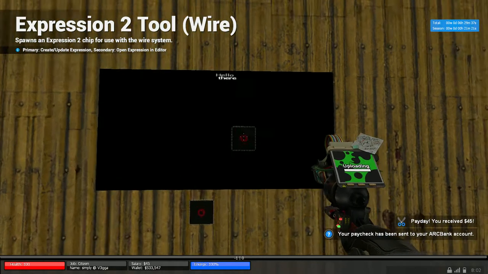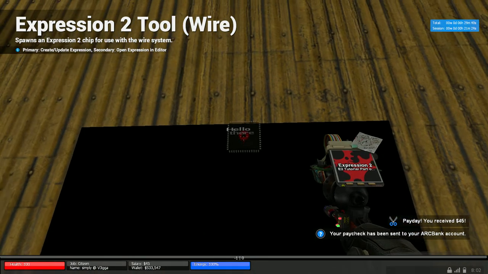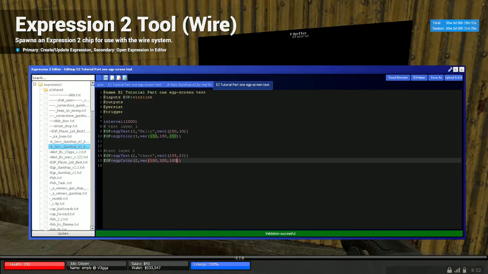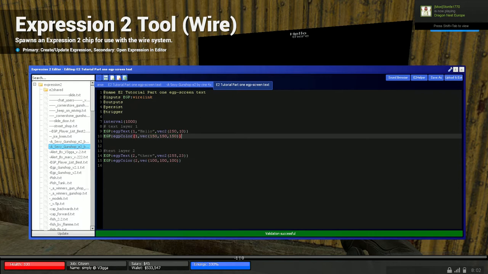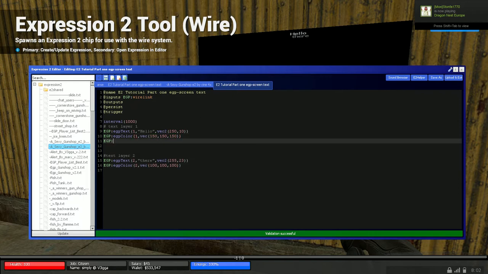There we go. Now you see it's a little bit darker than the upper one. But you can also change text size. EGP, text, no, not text, you want to do size. And then you see you have one thing to select, which is the number, same again as on the color. I want to do 1, and then the size. And in the size I can do 30. 30 is a good size, I think.